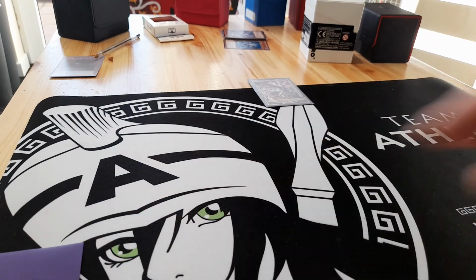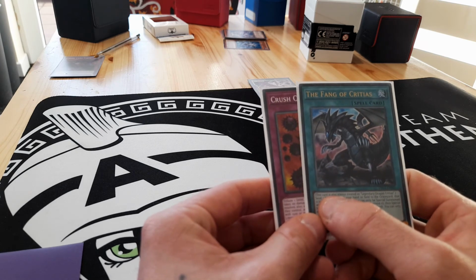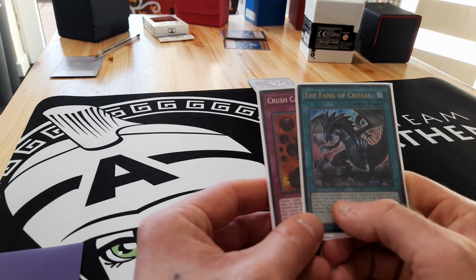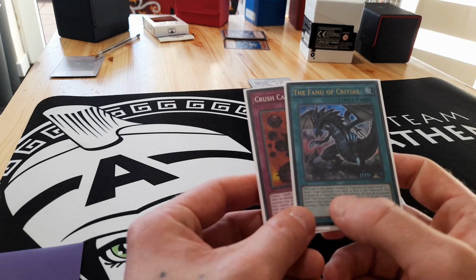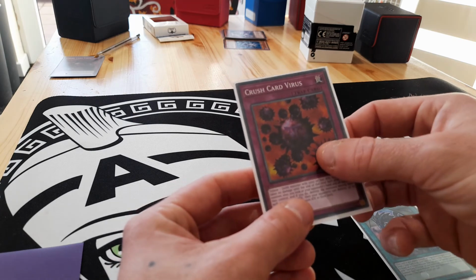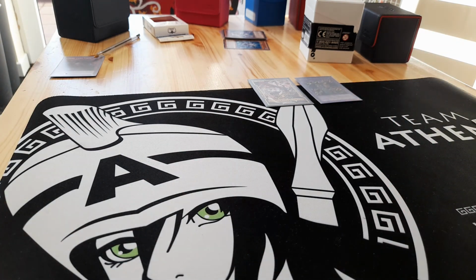So that'll sit in my extra monster zone. If I then get Crush Card Virus and the Fang of Creatas into my hand, I can use the Fang of Creatas. So this card is also treated as Legendary Dragon Creatas. Send one trap card from your hand or field to the graveyard that is listed on a fusion monster that can only be special summoned with the Fang of Creatas. And so what I'm going to do is I'm going to play Fang of Creatas as a spell card. I'm going to send the Crush Card Virus to the graveyard, which allows me to special summon my Doom Virus Dragon, which then sends the Fang of Creatas to the graveyard.